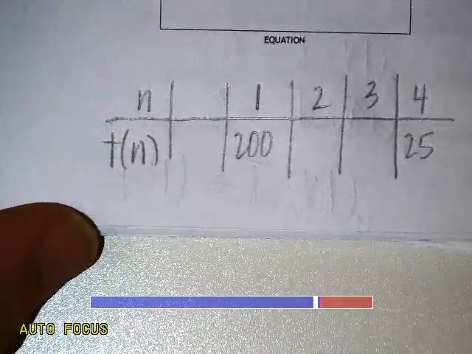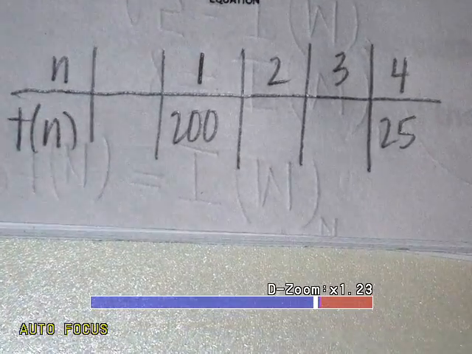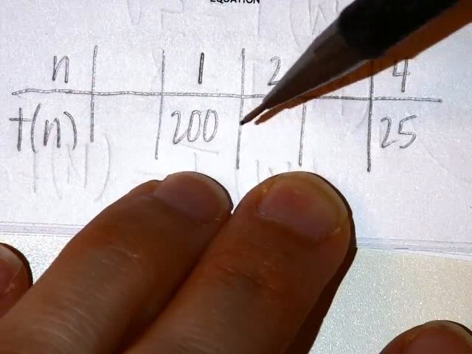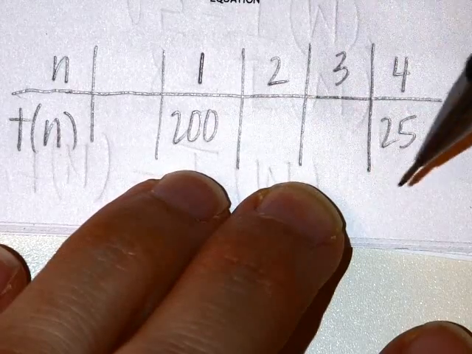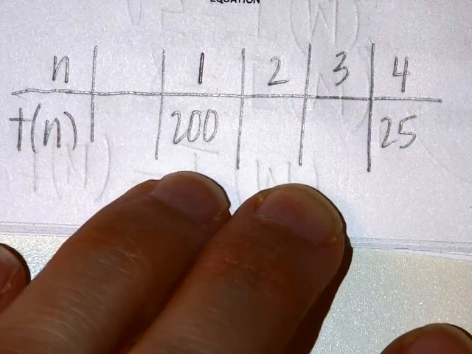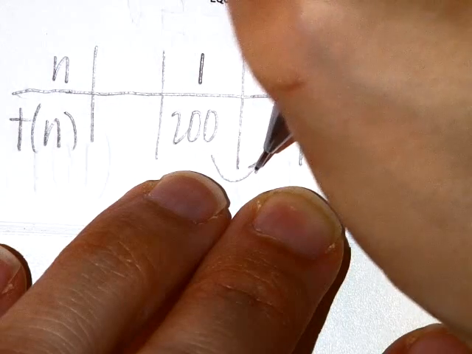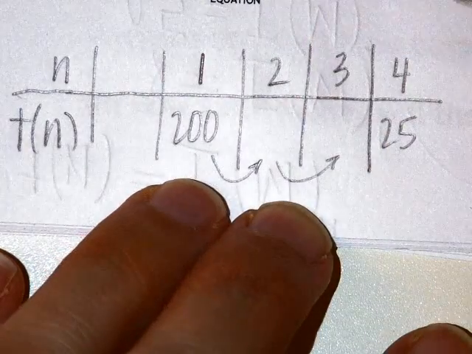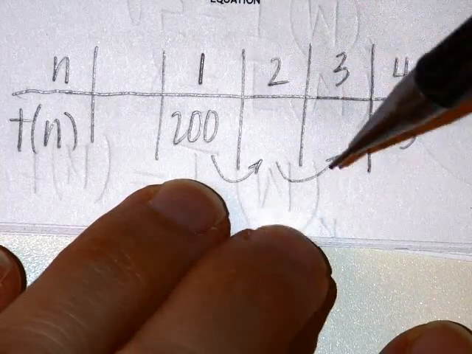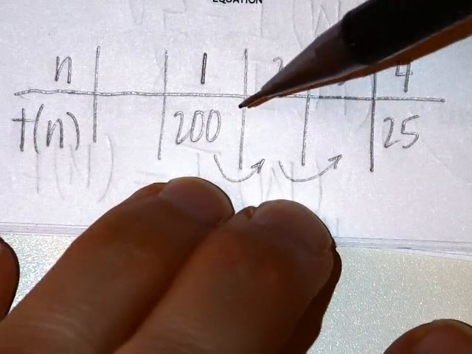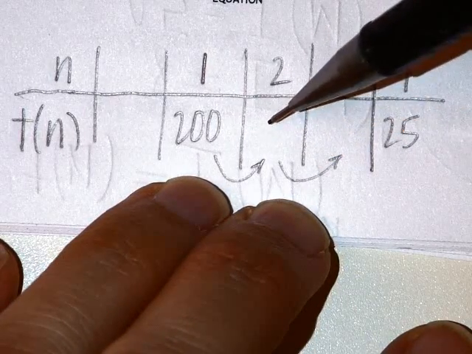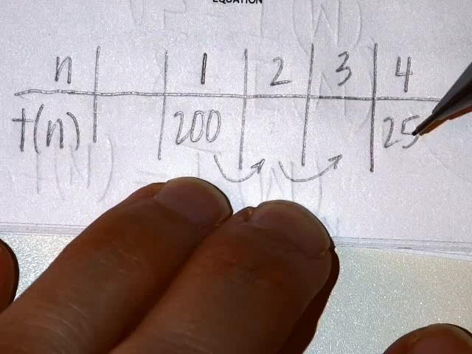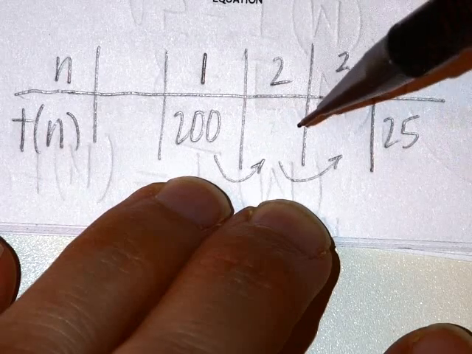Now, let's see if we can use a little bit of common sense. We have to get from a 200 to a 25. Arguably, that probably means that I'm going to have to do some dividing because 200 gets smaller to get to 25. So I'm going to think about dividing a number. That means my multiplier will be a fraction. That's okay. We just want to think about what we can divide by. Now, it's always tempting to think about what 200 can naturally divide by because that's usually a good first step. For example, we could divide by 100. But 200 divided by 100 is 2. 2 divided by 100 is going to be a decimal, and that decimal is definitely not going to divide by 100 to get 25. So dividing by 100 seems way too big.